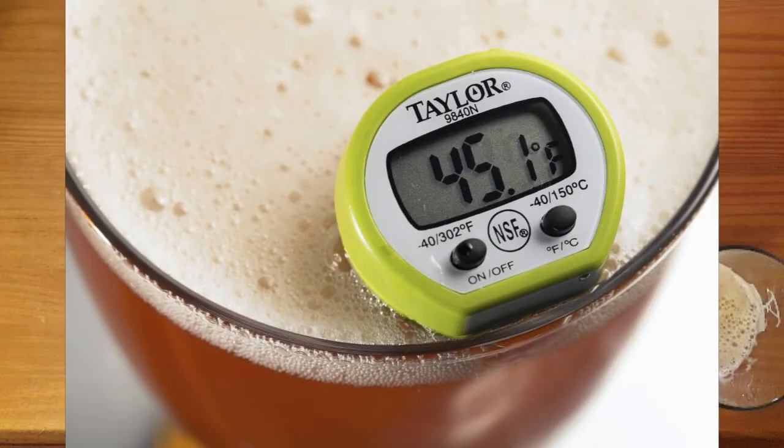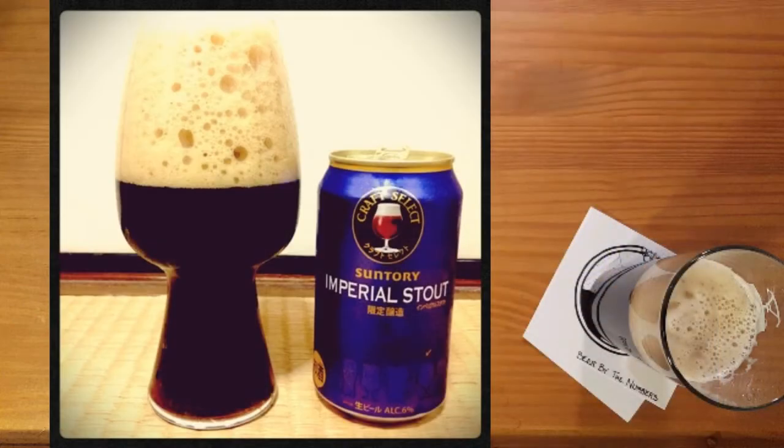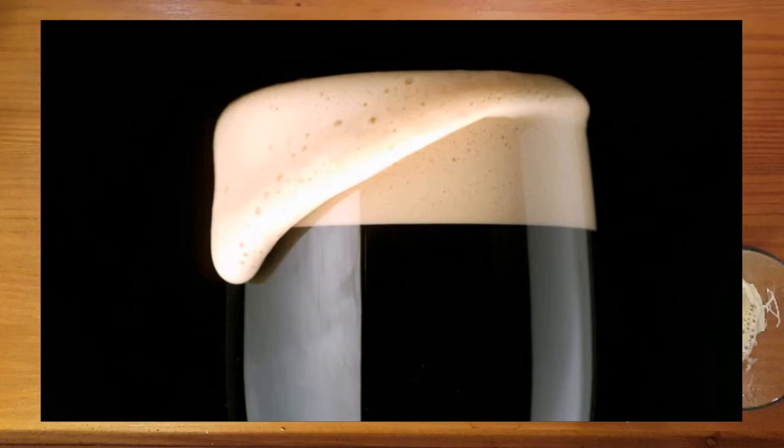Temperature. Temperature not only affects your perception of taste, but also your beer's overall attractiveness. The process of disproportionation is when smaller bubbles become absorbed by larger ones to create a spotty, bladdery effect. This happens at high temperatures, creating poorer foam in the glass as well as more overall foam in kegs. As you can see, there's much more to beer foam than meets the eye, which can also be said for other aspects of beer. All of these factors can add or subtract from your enjoyment of your next pint.